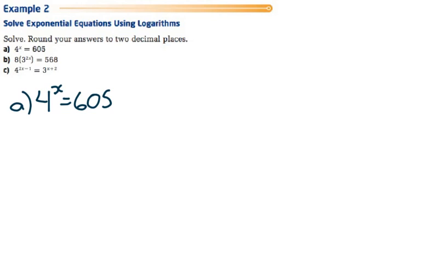We have an x exponent on the 4. That means we don't have 4x, we have 4 to the power of x. So if this was 4x, we just divide both sides by 4 and be done with it. We can't deal with exponential equations that way. We need to find a way of taking that x out of the exponent, and the easiest way to do that is if we can log both sides.